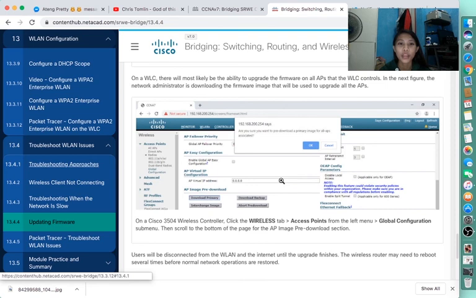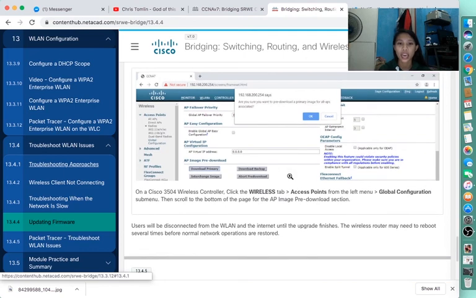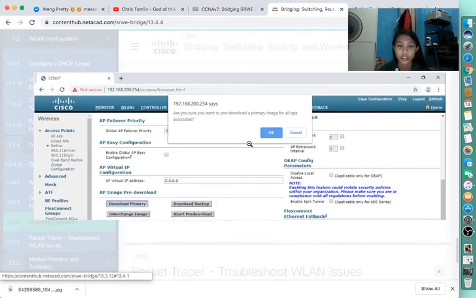On a WLC, there will most likely be the ability to upgrade the firmware on all APs that the WLC controls. In the next figure, the network administrator is downloading the firmware image that will be used to upgrade all the access points. So this is our figure.